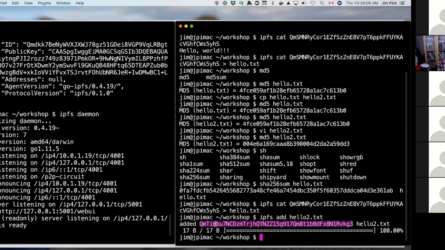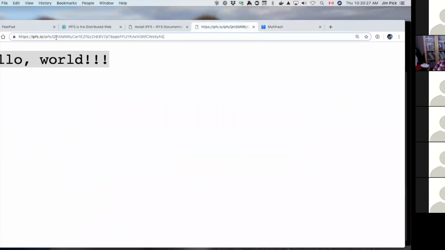everything in IPFS is built around these multi-hashes, or it's just basically content addressing. So people can, I've copied hello.txt. When I put that in here, that resolved quickly. Now the public web gateway has a copy of those bytes. People all over the world could, on their own IPFS nodes, fetch this content, and they will have a local copy of it. And they don't have to worry, it doesn't need to be signed or anything, because the content identifier guarantees that it is the content that it refers to.